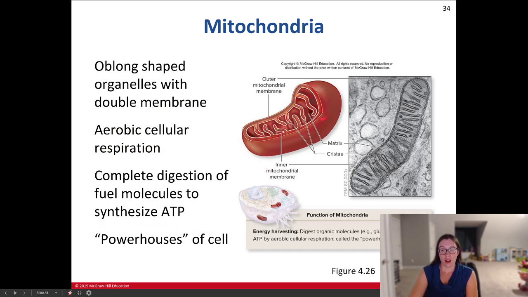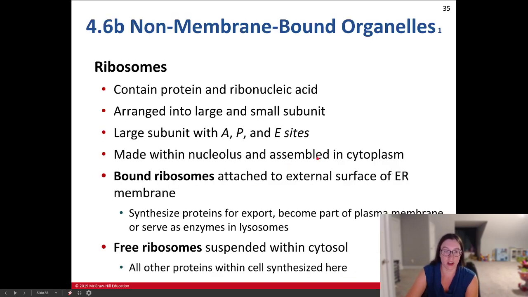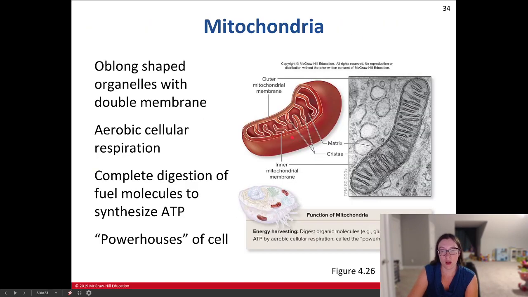And if we look here, I do want you guys to know a little bit about the structural organization of the mitochondria. So the outer mitochondrial membrane is this outer layer over here. The inner mitochondrial membrane is going to be this guy here that has these little folds in it. The folds are called the cristae, and then we have the matrix on the inside of the mitochondria. And we'll talk more about this when we get to the mitochondria in chapter 3. So as we can see, the matrix is right here, kind of on the inside.